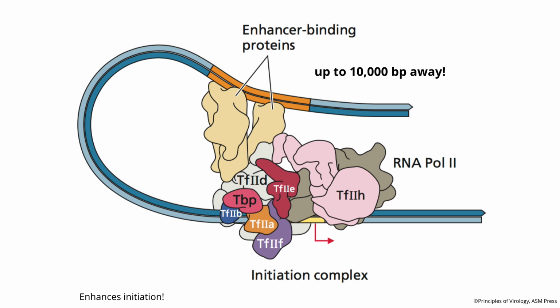And the DNA template is shown as a double-stranded molecule in light and dark blue. And this is the formation of an initiation complex. You can just see the yellow is the initiator sequence, and the red arrow, of course, is where mRNA synthesis will begin. So this complex includes a lot of different proteins. And you can barely see the RNA polymerase here in gray. It's in the back. That is the catalytic part of this complex.